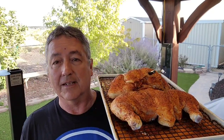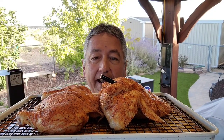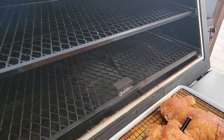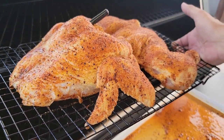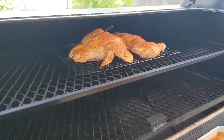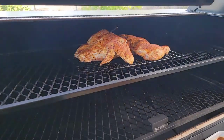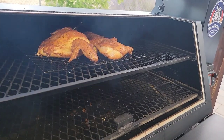If you know what this style is called, please let me know in the comments. I googled it and searched everywhere but never found anything with this kind of preparation for chicken. I've got my meat thermometer in here — we're going to take the chicken breast up to 165, pull it off, and enjoy it. I moved it to a wire rack to make it easier with less touching. There it is — I'm putting it up on the upper rack of the Lone Star and we're going to let it ride.